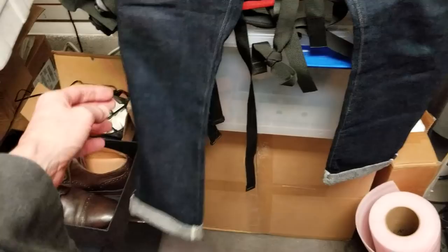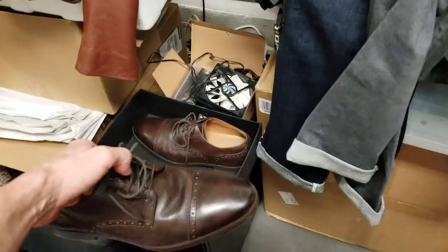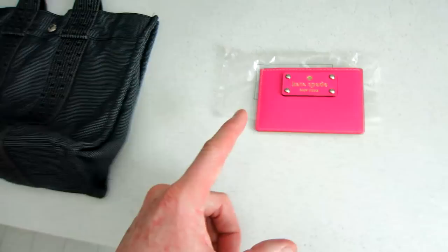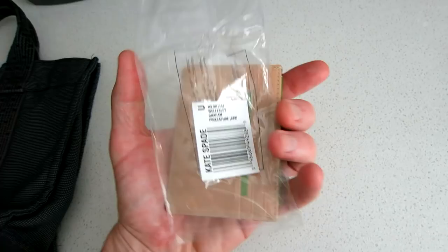Over here, we're coming over to beautiful, beautiful genuine leather. I'm talking full-blown genuine leather, great condition, Cole Haan, soft on the bottom, not hard, soft on the bottom, Cole Haan. Don't know if those are my size yet, but that was an absolutely fantastic grab. We have a Hermes tote bag, which I got up there on eBay for $75 free shipping. Hermes small tote bag. Coming over to a brand new Kate Spade pink credit card holder. Again, brand new. Just put that on eBay. Has the little tag right there, Kate Spade.